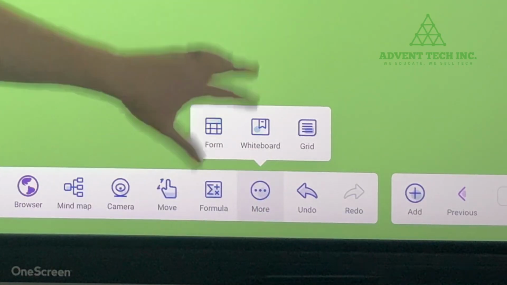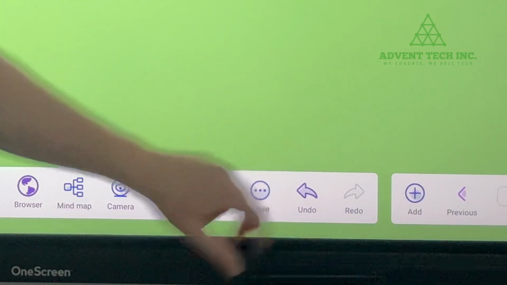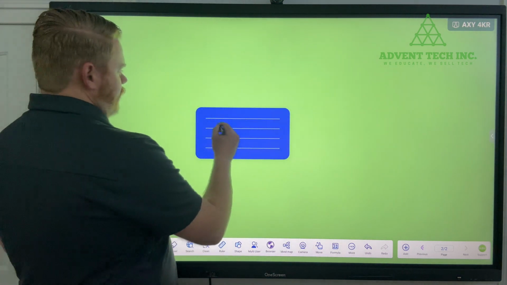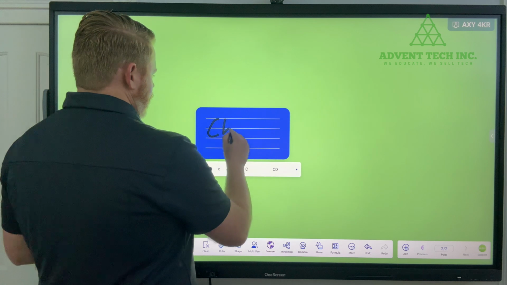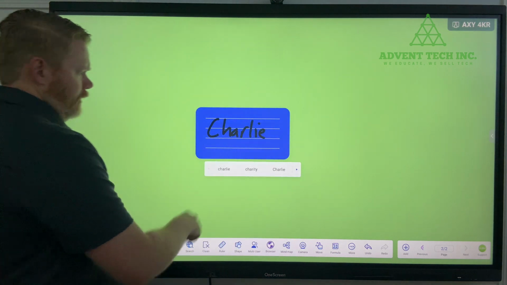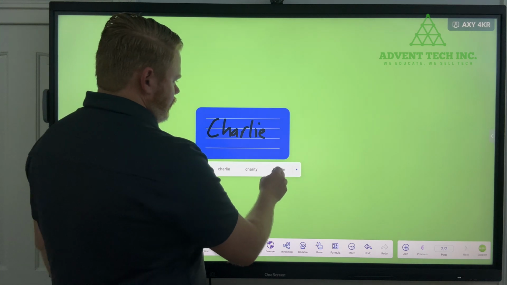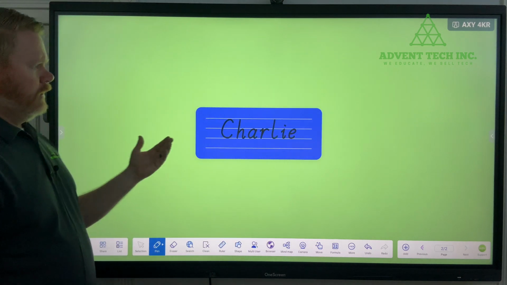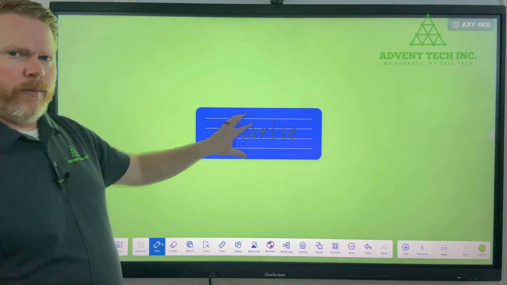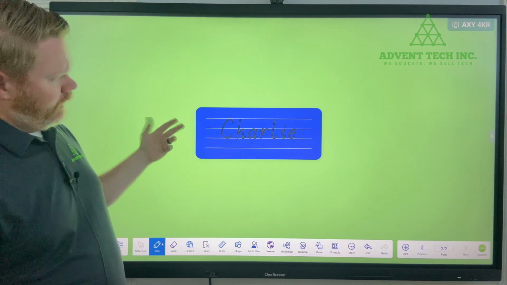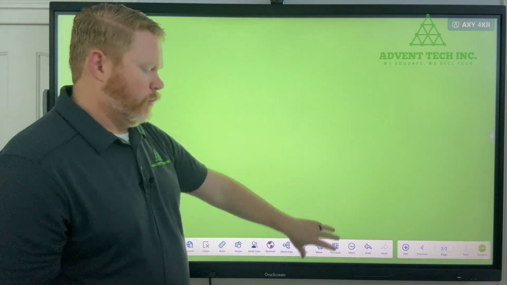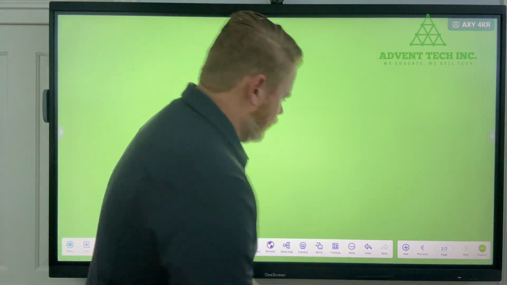The last thing you'll see under the more button here is a grid, right? So with the grid, we can quickly pull that up and then I can write my name. And you'll see, again, it's using the Smart Write tool so that if I'm trying to teach a lesson, English language arts, right, I can quickly translate it and show the kids the uppercase, lowercase, the proper kind of spacing, and everything else. And, again, it's just one of many tools that is built in, thrown in for free, in the whiteboard app with OneScreen.